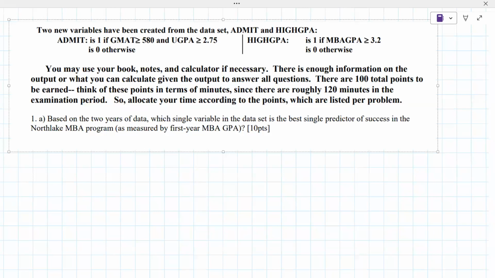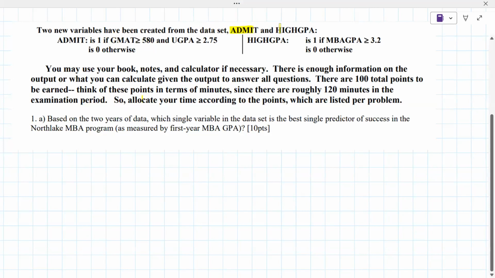Yeah, so they want us to go back and look at a data set and try to find which out of everything that they give us would be the best indicator of success. So there's two variables there. And you mentioned to me on the phone, you said, hey, we're not gonna have Excel. So this is the disconnect for me. And this looks exactly like what I worked with that other student.